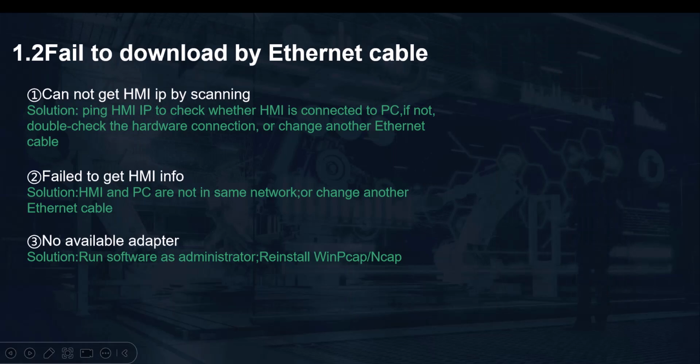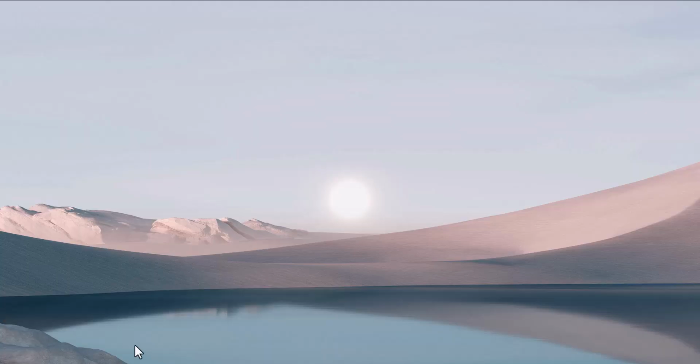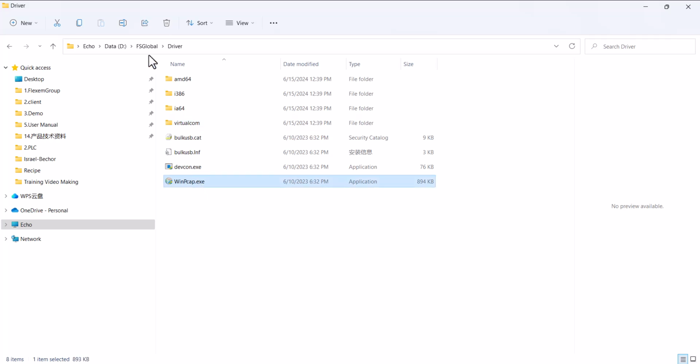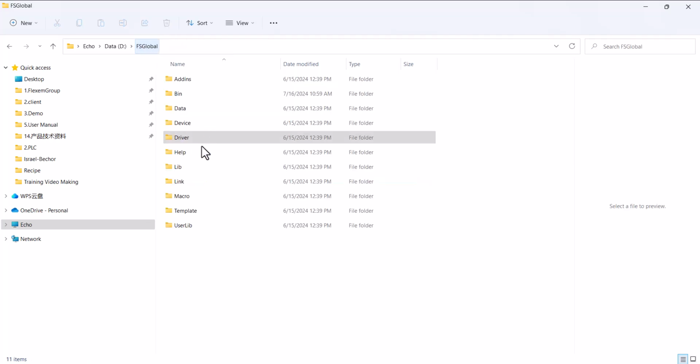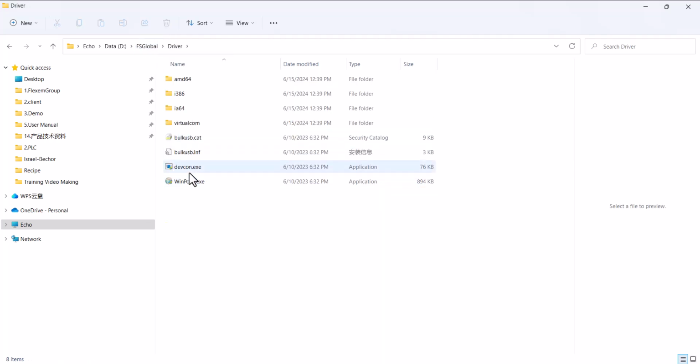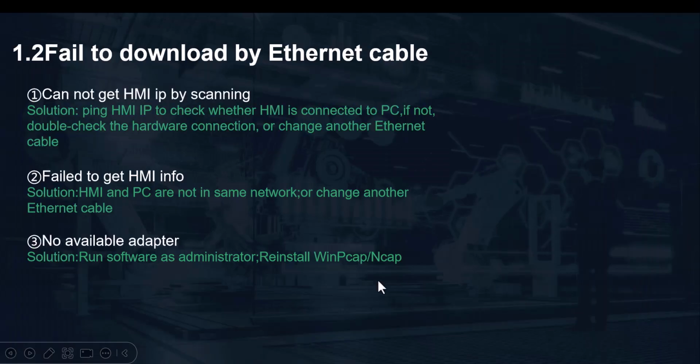Then find this exe file in the software installation path. Then choose driver, and double click WinPcap to install it again. But sometimes it is called NPcap in your software.